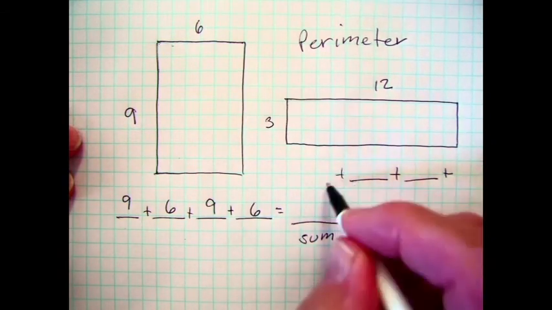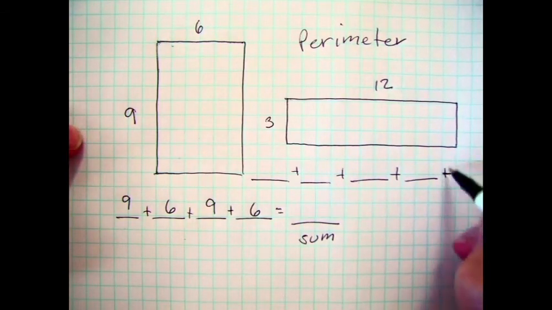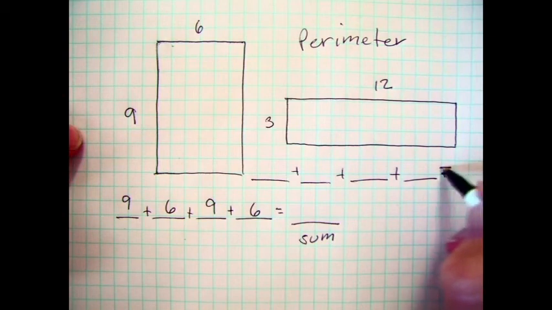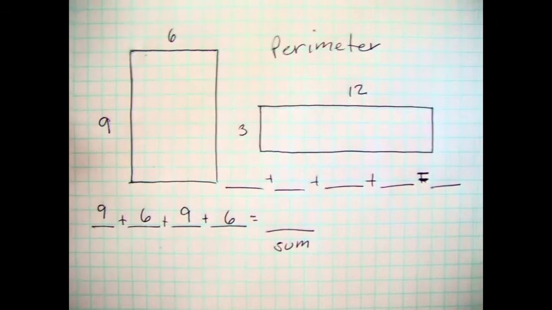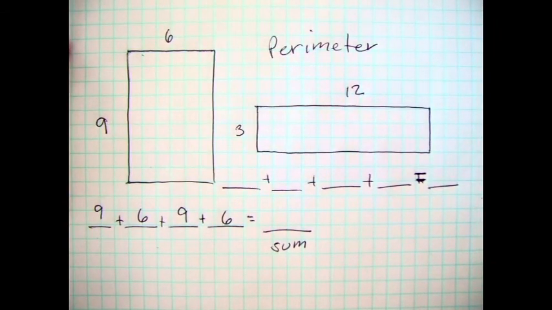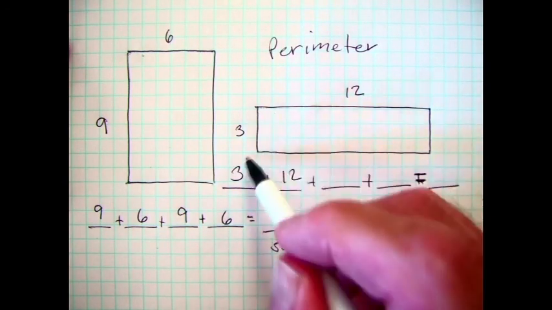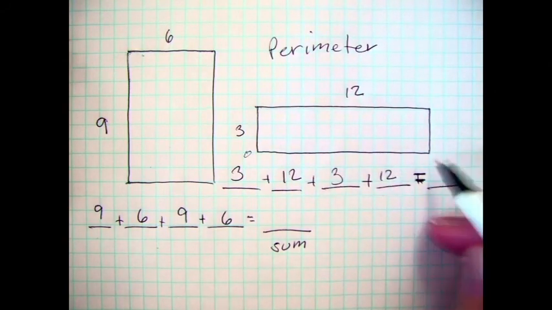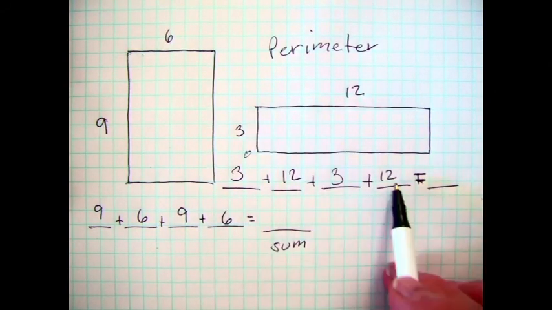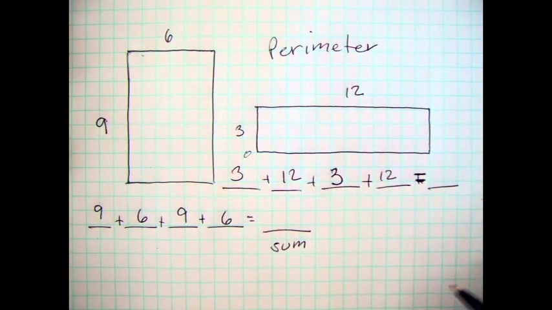Over here, I still need the same thing. So the operation has changed from multiplication to addition. I kind of ran out of room here, so I'm going to make this my equal sign. You're going to be sloppy too. Move this over a little bit so we can see it better. So here I have a 3 and a 12. I started from here and went up 3, over 12. Here I'm going to have a 3 and a 12 also. So you can start with whatever corner you want, but your pattern better look the same. If this pattern doesn't look the same, then you've done something wrong in the beginning.